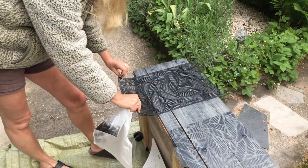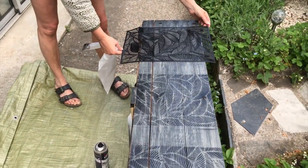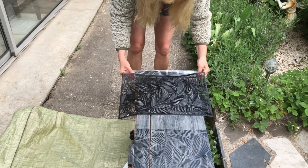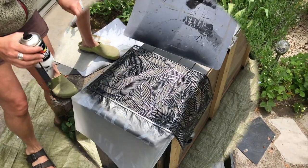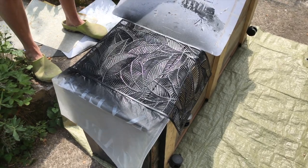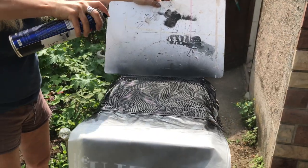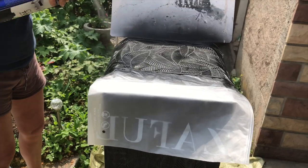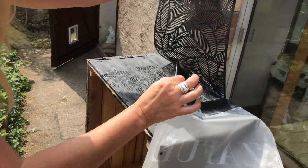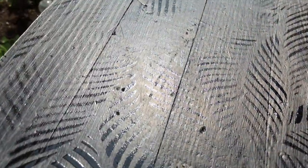Time to embellish my crate. I do that with a placemat that I got from a restaurant in the neighborhood. I fell in love with the print and thought I could do things with it. I place it where I want it, cover up what I don't want spray paint on, and just spray paint through the placemat. Et voilà — you can see how it looks! I do that three times on the long sides and once on each short side. It turned out to be a great print. I used a black matte — or possibly glossy — spray paint.